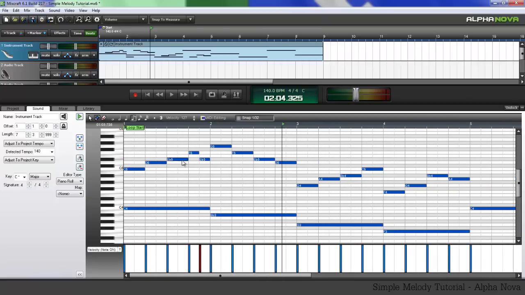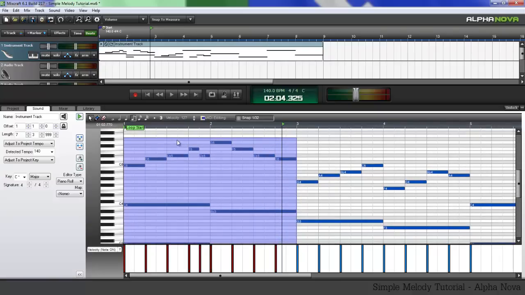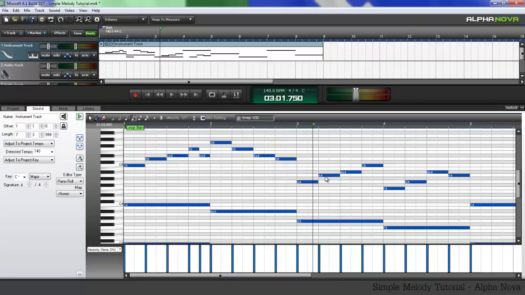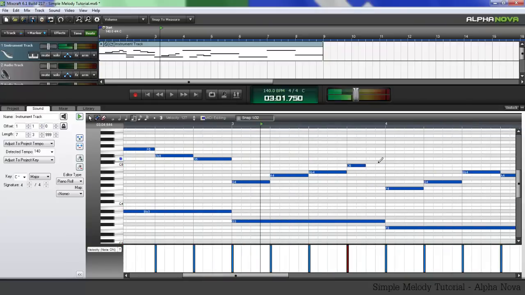And generally what I like to do is keep every 2-bar section with a similar pattern up here. So keeping in that style, all you have to do is find different variations of the pattern that you want.